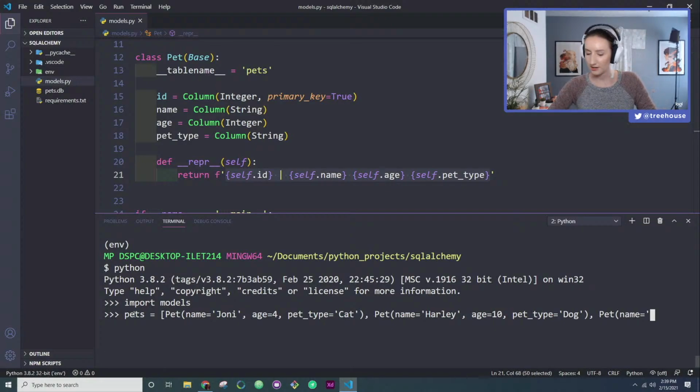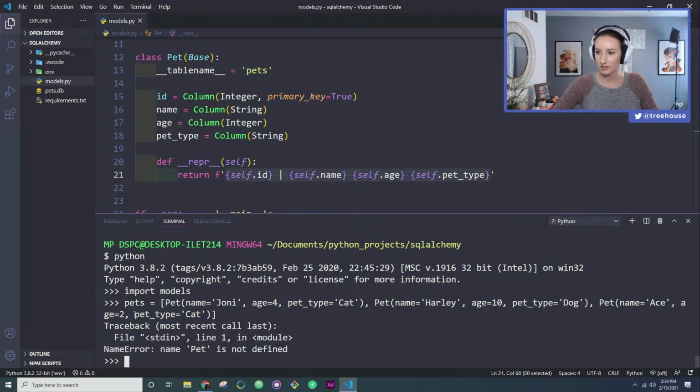Ace is our next one. Age equals, looks like a young one, so let's do 2. And then pet_type equals cat.